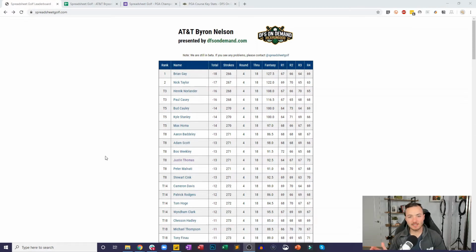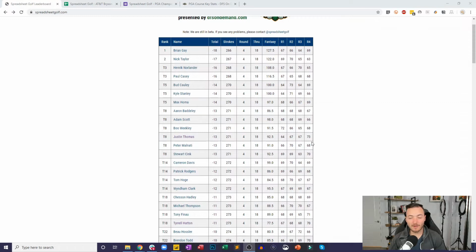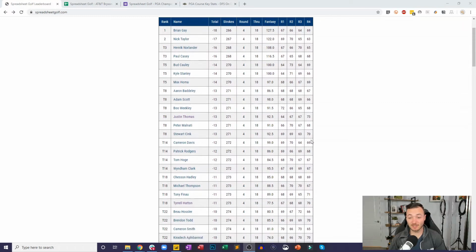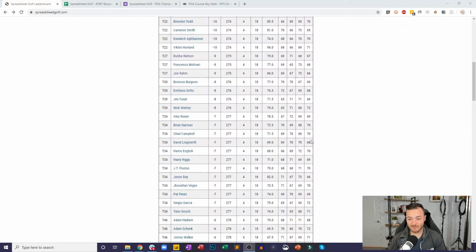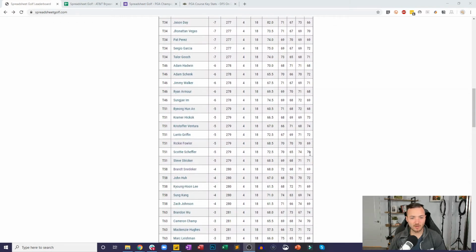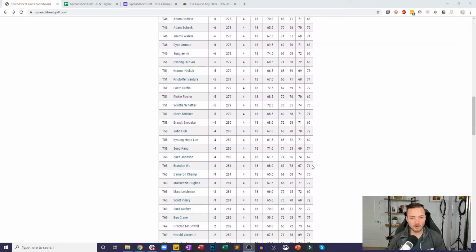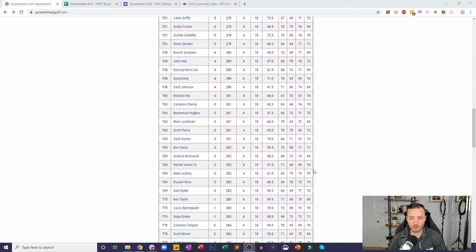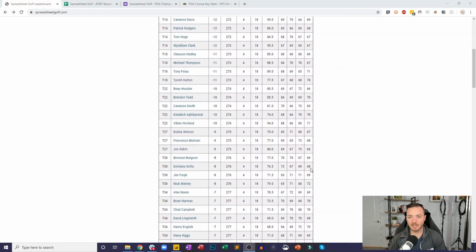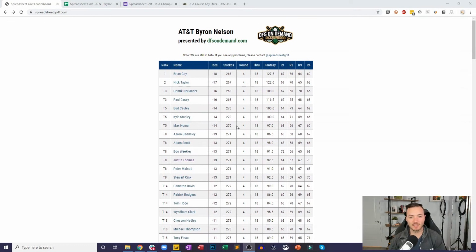Now, Paul Casey was in the chase group. Justin Thomas was in the chase group for a while. There were guys that were a lot closer to him. Justin Thomas specifically, though, goes out and shoots one of the worst rounds of the day from at least any of the leaders. It might be one of the worst rounds. A 73, did anybody shoot worse? Okay, there was a 74. Christopher Ventura shot a 74. Sung Kang shot a 74. So there were a couple of worse rounds. Cameron Tringali, 76. There was an 80 down there for the last guy.